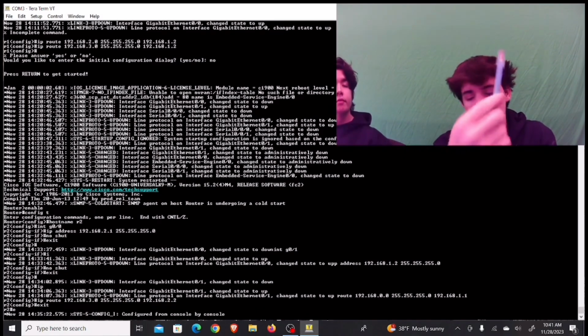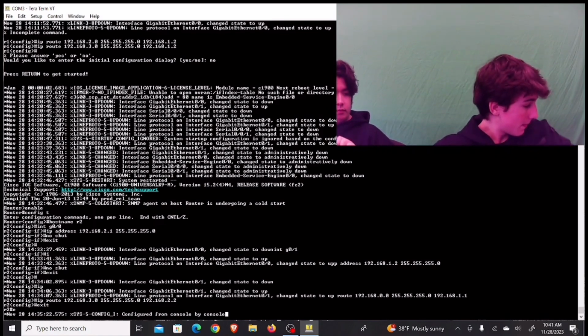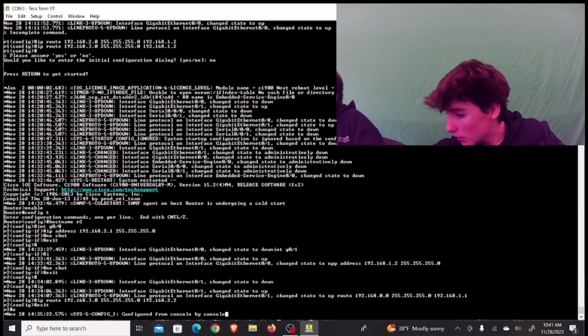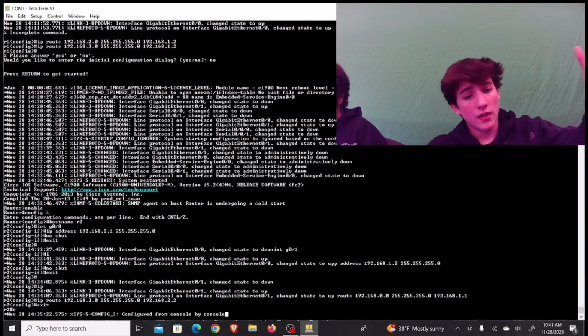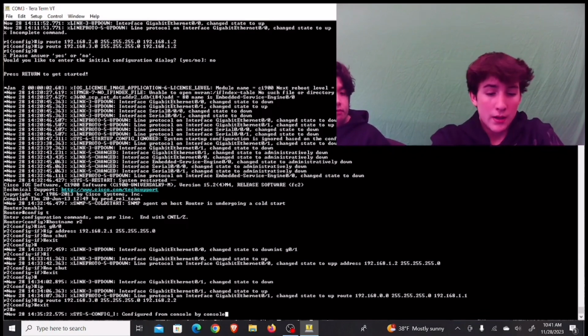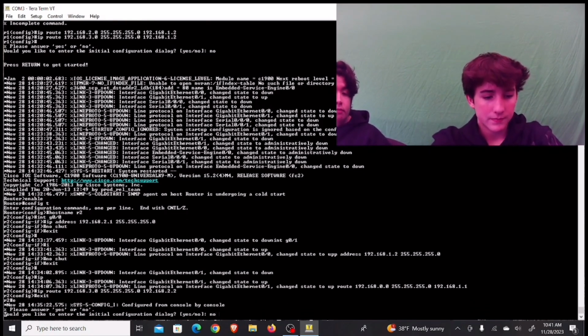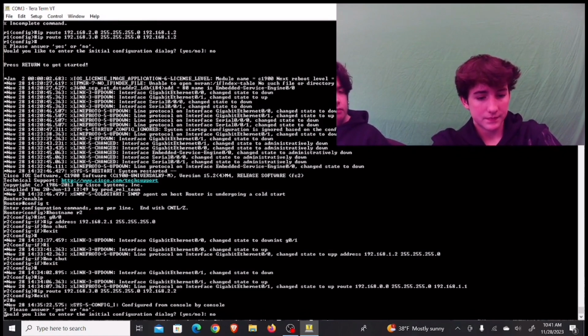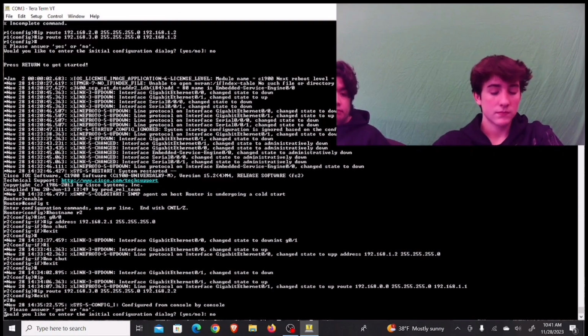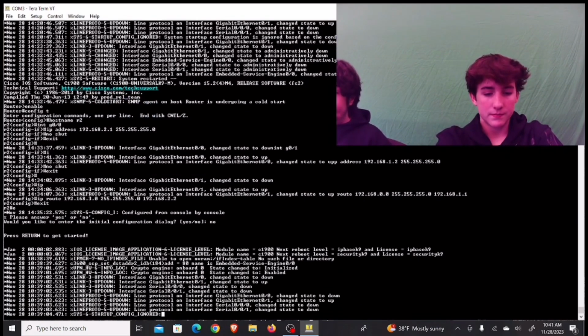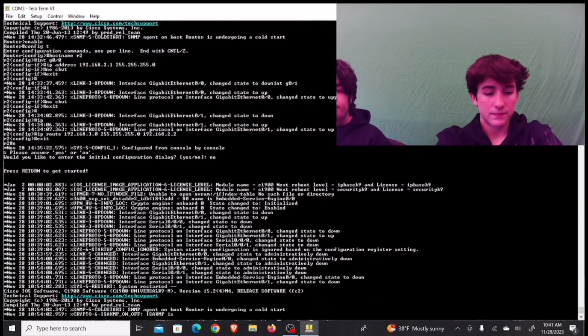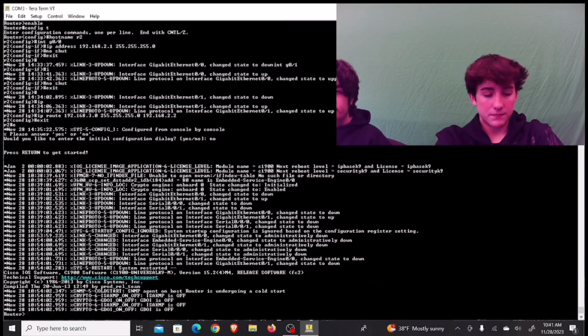You can see right there. We're gonna plug it in right into this third router. And so this is gonna be like the first one that we did, but a little different, just because of the IPs. Let's hit no. We're just gonna do the same thing again. I'm just gonna wait a second. I'm gonna let it load. As you can see, it says router, so that means we can configure it.